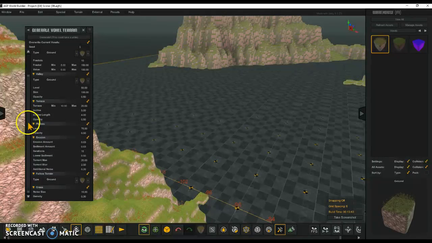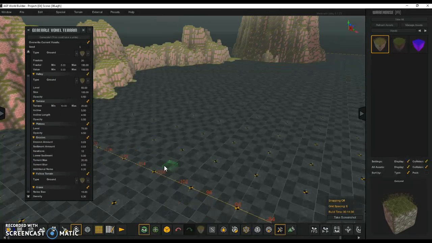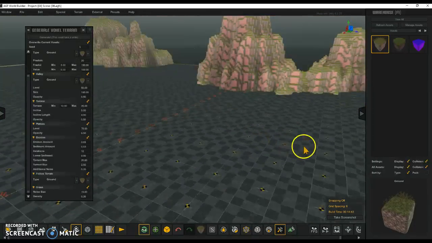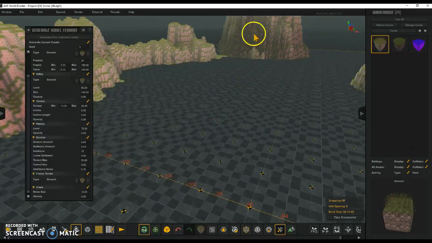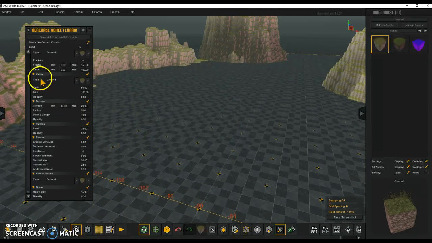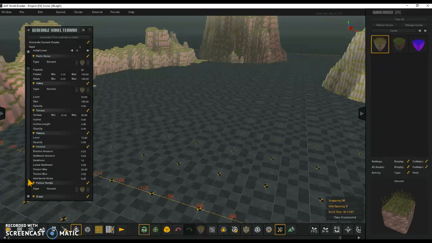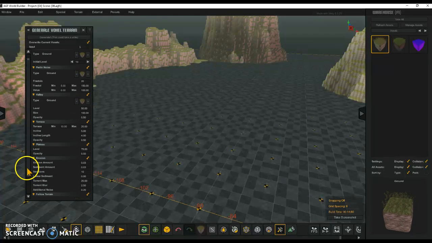So there's a lot of stuff here. The noise, I'll edit some of them, and then I'll show you what I come up with. And here's what I came up with. All I did was change fractals from 10 to 20, and you can see it looks a lot different now, at least in regards to where mountains and stuff are. Like I said, there's a lot of stuff here. It would take a while to go through it all, so I'd say just go through, test out what looks good and stuff.